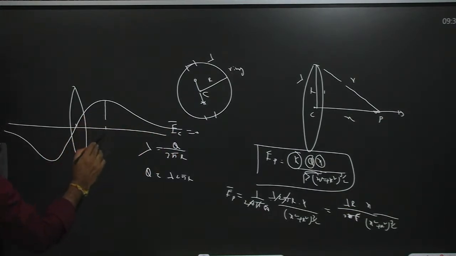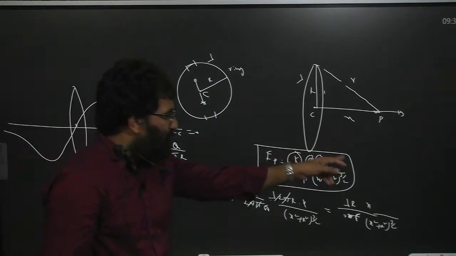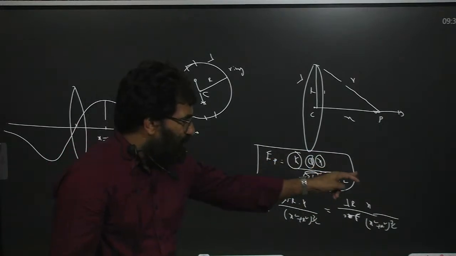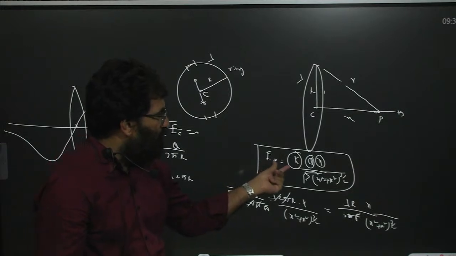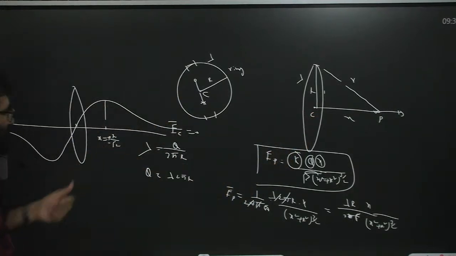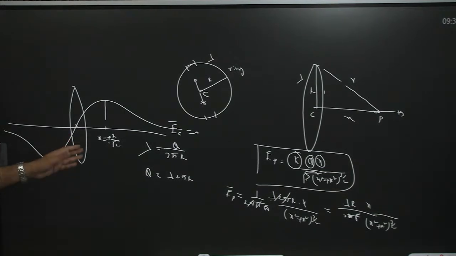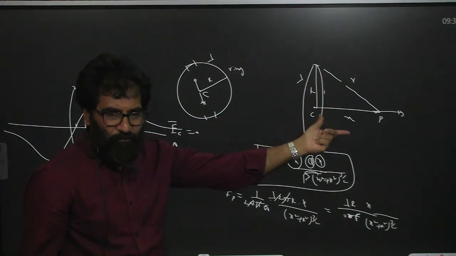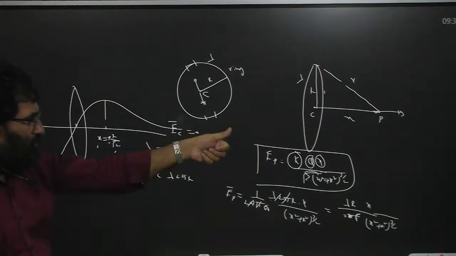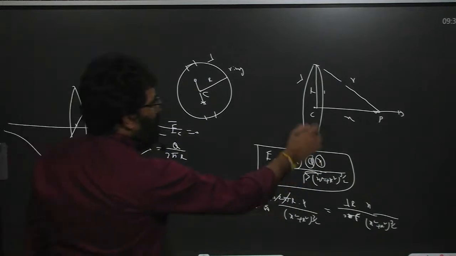But here we are getting x is equal to r by root 2. When we differentiate and equate to 0, the field becomes maximum. At maximum, dE by dx is equal to 0. Then definitely x is equal to r by root 2 we are getting. So at x is equal to plus or minus r by root 2 we are getting maximum field. This is important now. If the radius of the ring is r, where do you get maximum field? At r by root 2 from the center on the axis. On the opposite side also we get the same.